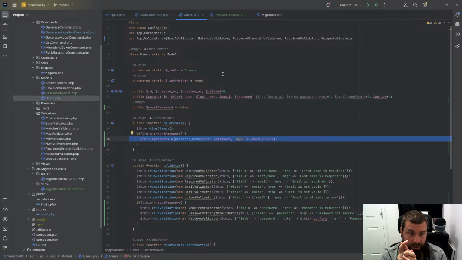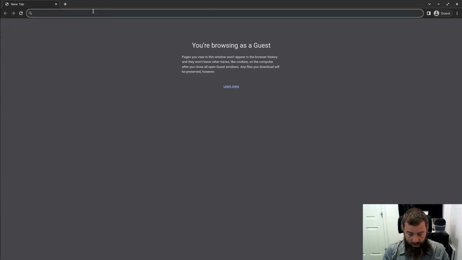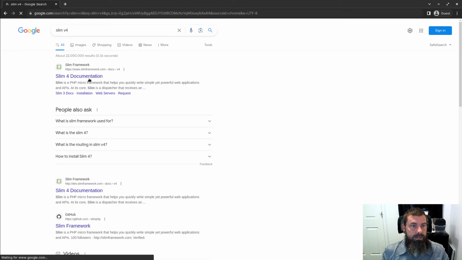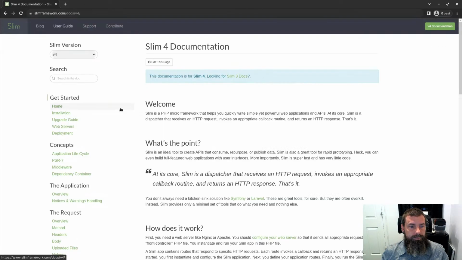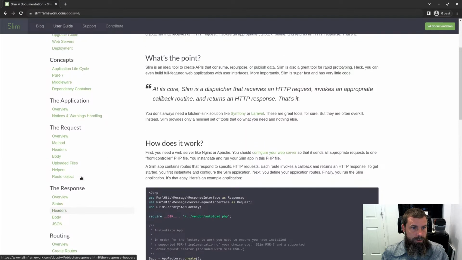The last thing I think we should do real quick, one thing we haven't accounted for yet, is people could add a space at the end of this or at the end of their password and things like that. So we're not trimming any of these values yet, and we're not cleaning those values. So we can do that really quick, I think, unless I get confused. But I think what I want to do here, let's go look at the Slim 4 documentation, and let's look at their middleware stuff, on how their middleware works.